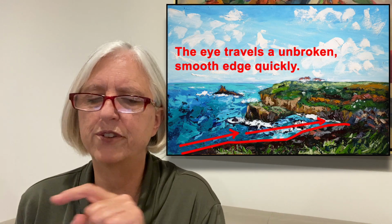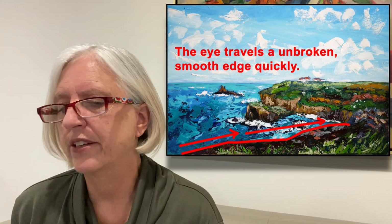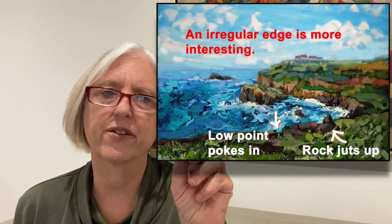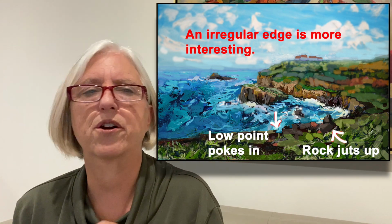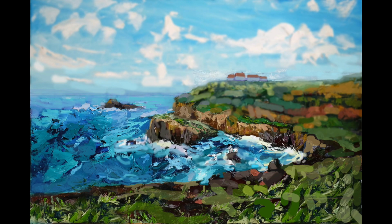One other thing I did is, the edge of the land, our vantage point, it was very straight. And I made a few notches in it. One notch, a rock that popped up, and another like little crack where you could see the water going through it. That irregular shape on the edge gives the eye something to look at, and it slows the viewer down, makes it feel a little more interesting.